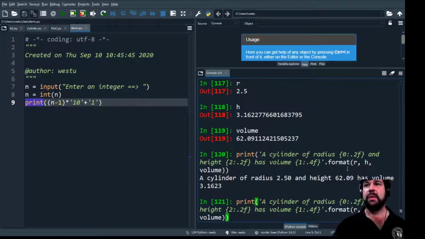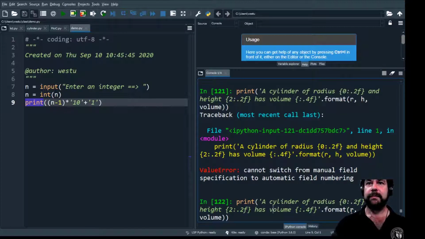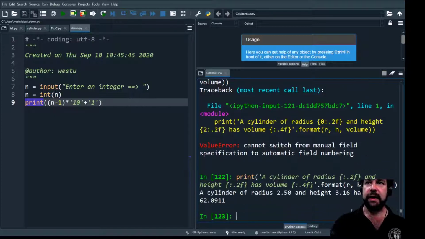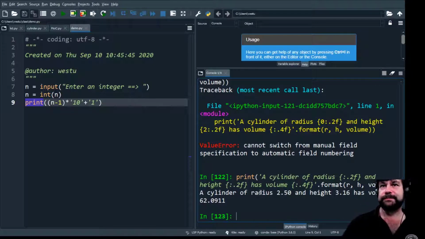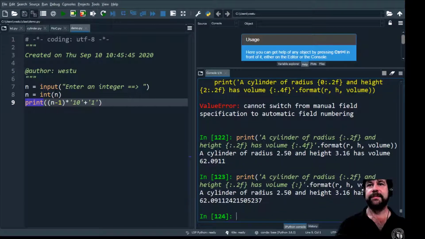When the order that we want to put them out in is the same as the order they're in the format statement, which will probably be most of the time, you can omit them. You have to omit them all or none of them. You can omit the 0, 1, and 2. Okay, so that works just as well, so long as this order is the same as the order you want them put out in. And if we just do this, then we get whatever the default is, so it's not doing anything for us.